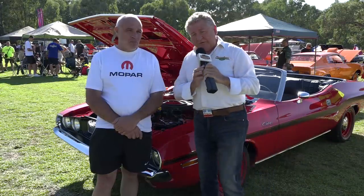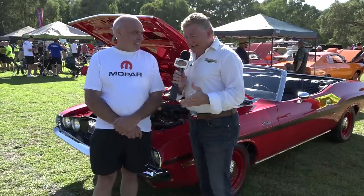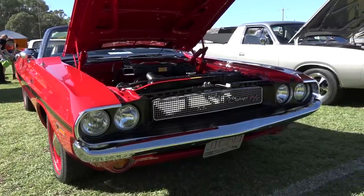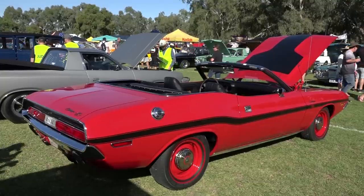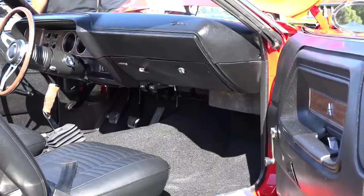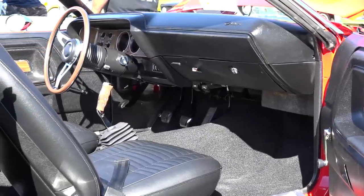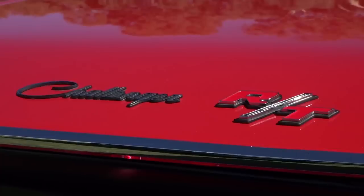Moving along as we do — hello, Rodney. How cool are you? Two of these cars in automotive history were made and you've got one of them. Yes, this one's a factory FE5 car — so red, rally red, black interior, black roof. Predominantly all red cars were white interior and white roofs. What made this one unique — one of only two — is the console delete option. What an incredible machine. Here we have a 1970 Challenger, pistol grip, 383, convertible car.